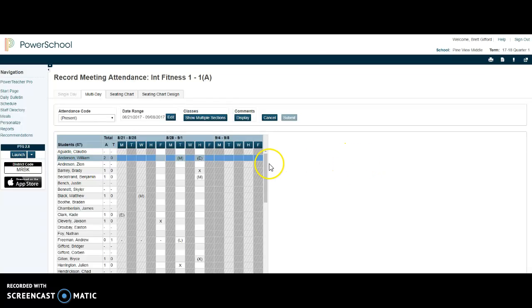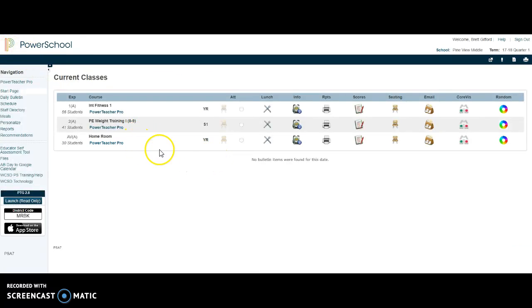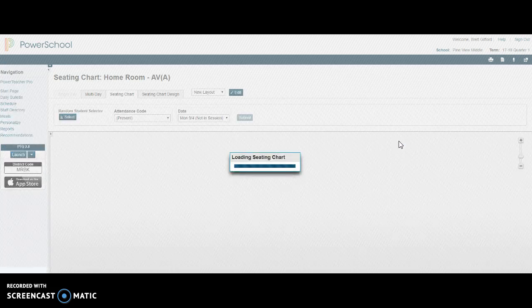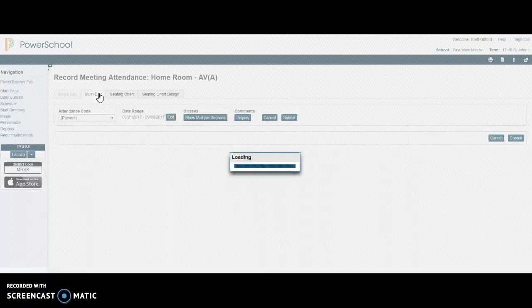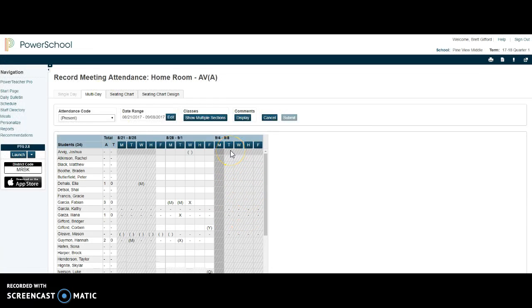Following that Submit, if it were a day where I were doing Pride and I had a lot of students that I needed to use, and I wanted to send my homeroom to the little theater, I would take my homeroom seating, click on multi-day, and click on the kids that I did not want and put a 3 there. That's going to push them to the little theater. By doing that, the 3 will designate that those kids are going to go straight to the little theater. Once they're at the little theater, attendance can then be taken to show that they've actually been there.